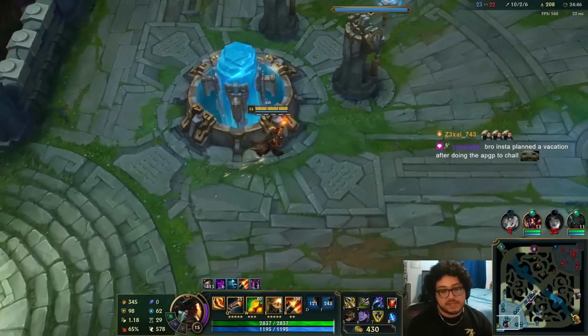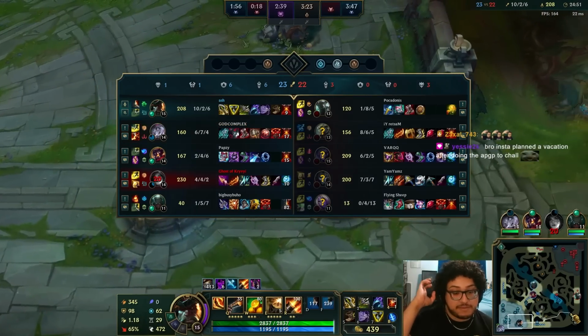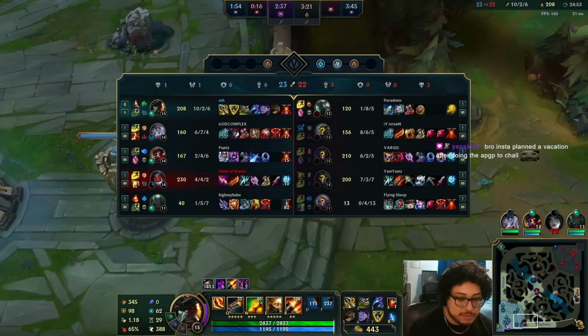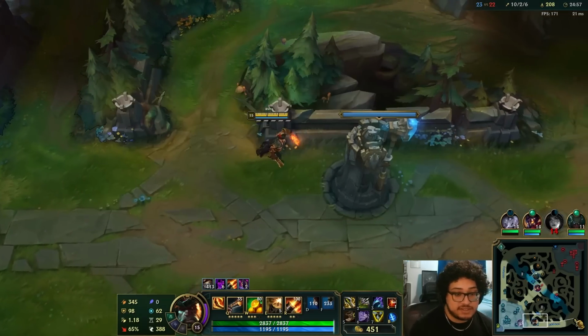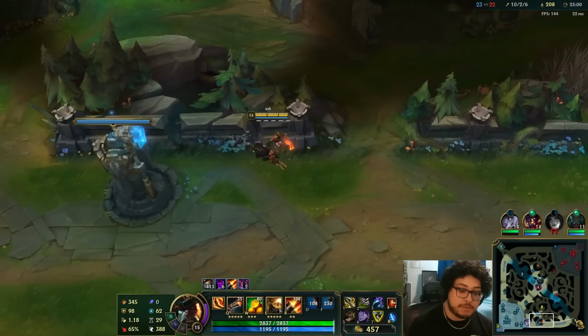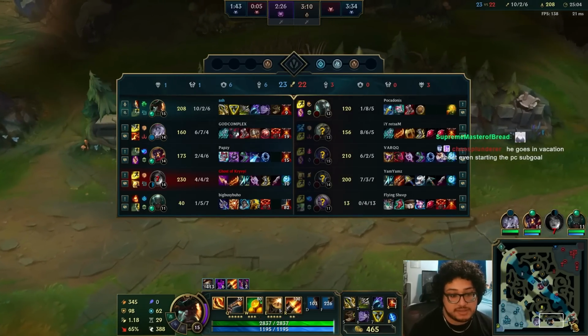We have our Infinity Edge. We're very strong. We could buy something like Death's Dance to make sure we never die to E again. But I think my best option is going to be Shield Bow. If you guys were in this game, I would suggest you build Shield Bow over Collector, because if you buy Shield Bow, you'll never die, and you're allowed to make mistakes. If you go Collector, you're not allowed to make mistakes.